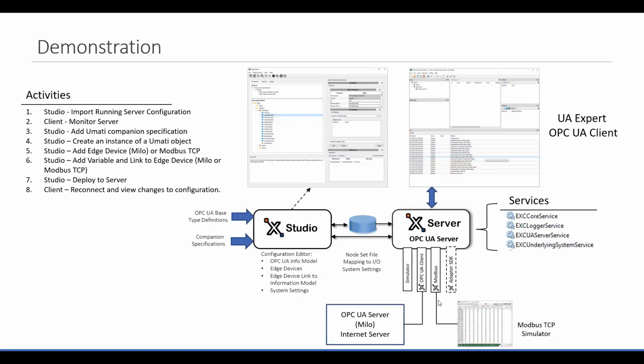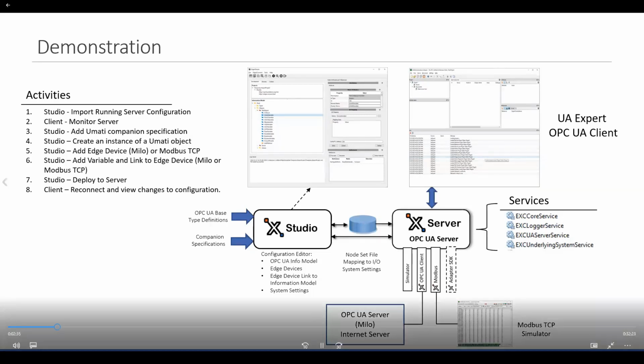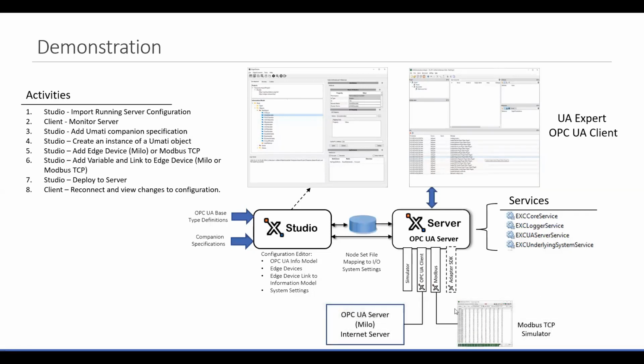And I'm also going to connect to a Modbus TCP simulator to simulate a Modbus TCP connection, where I can read and write the values from a Modbus TCP slave. And the other connection, there is an OPC UA server on the internet, which is maintained by the Eclipse Foundation, and that also exposes some OPC UA tags that change randomly. So we can show how EdgeXConnect can also connect to another OPC UA server and relay the information that way.